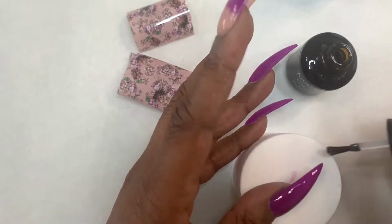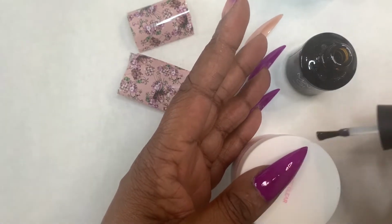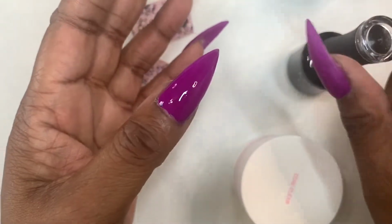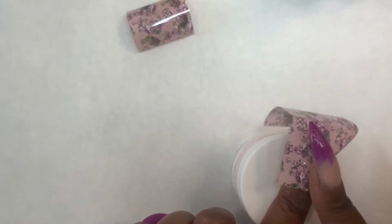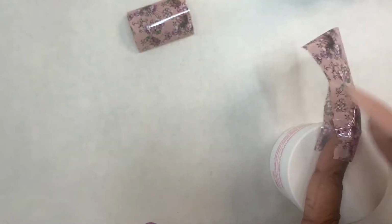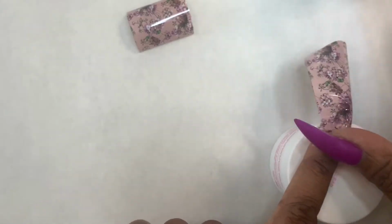And I don't know what it is, like once I'm done with the set, when it's time for me to paint my nails, I'm just ready to get it over with. So I don't know, are you guys like that too? Like after you've done all the application, the filing, the shaping, maybe it's because my sets are still taking me a while.